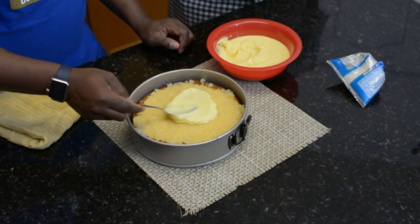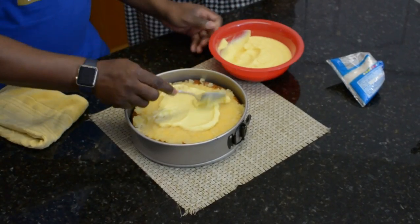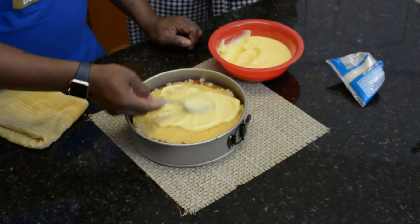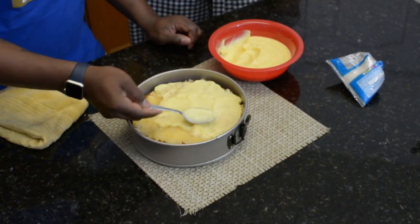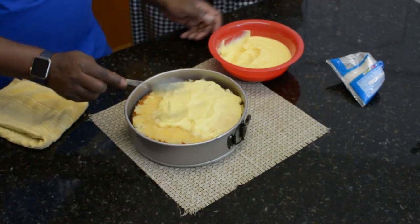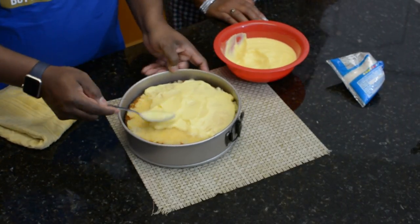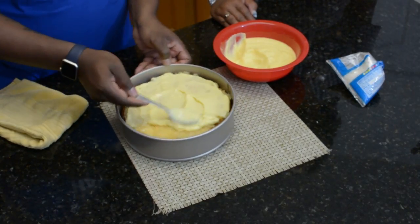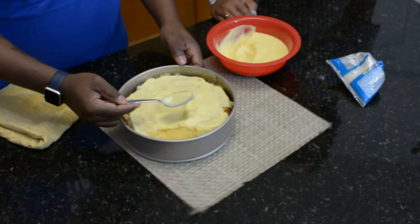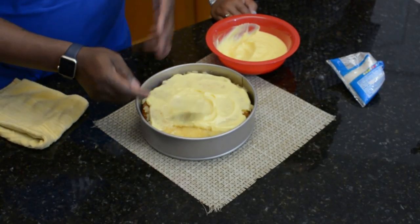Now, this will be my first time trying this, because I was so stuck on the shortcake. But you have the coconut, then the pudding, and then the whipped cream. There are many different ways to make this cake. It doesn't have to be a pound cake, it can be a chocolate cake. You can substitute different layers. You don't have to use pineapples.